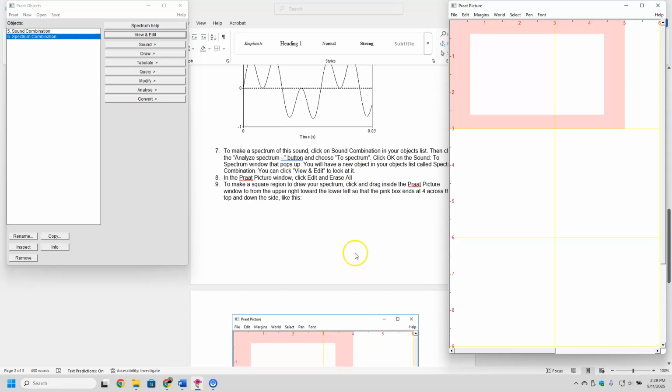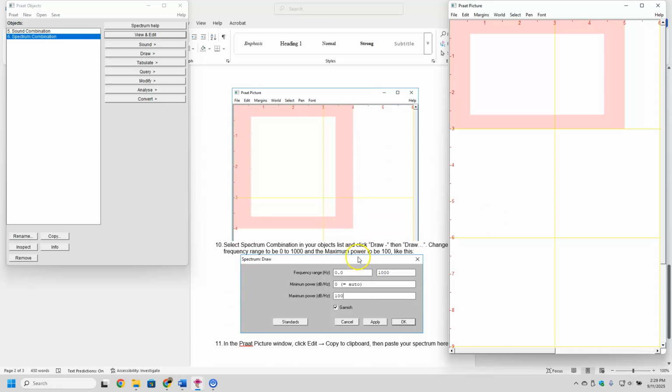The second thing I'm going to do is change where the drawing is going to go into a 4x4 square by clicking and dragging to change this pink box that the drawing goes into. Because for whatever reason, waveforms tend to be wider than they are tall, but spectrum displays tend to be square, like I said, just out of habit.